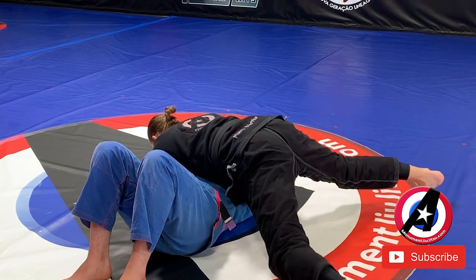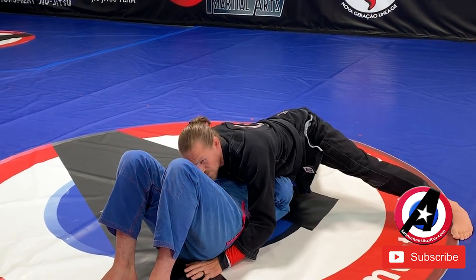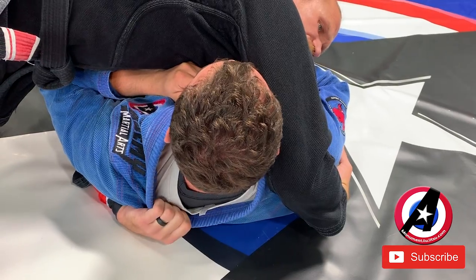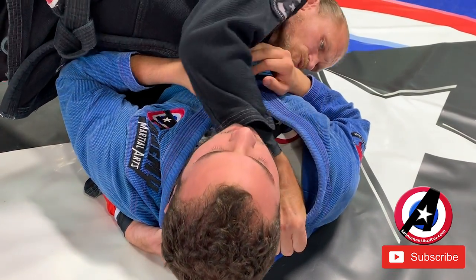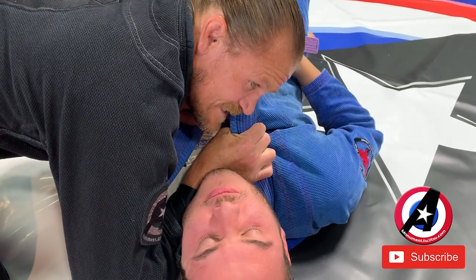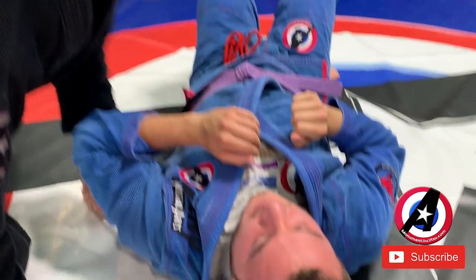So I have side control, I switch here, and one more south. This hand — in this case, you've got four fingers. Put my pressure, my four fingers go here, my thumb here, and now I drop my elbow all the way to the floor. If I get it — say I don't get a super deep grip — if I get it to the floor and he still doesn't tap, now I wipe his head away from it.